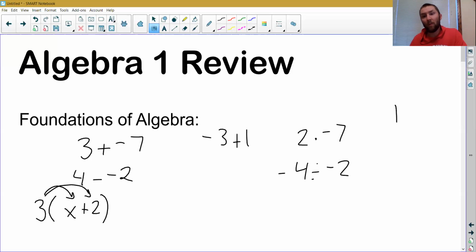We talked also about the order of operations. So hopefully we have some memory of this: PEMDAS or GEMDAS, if you prefer that. These are all the foundational things from back in chapter 1. You can go back and look through some things there if you need to. But like I said, those were the building blocks of everything else that we did.